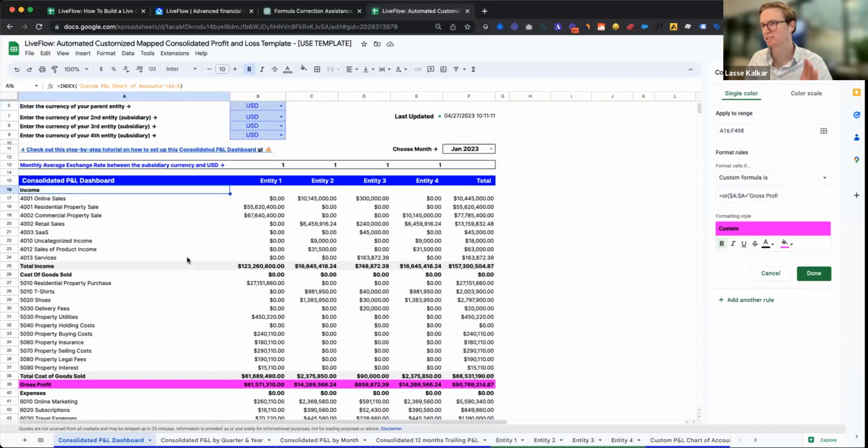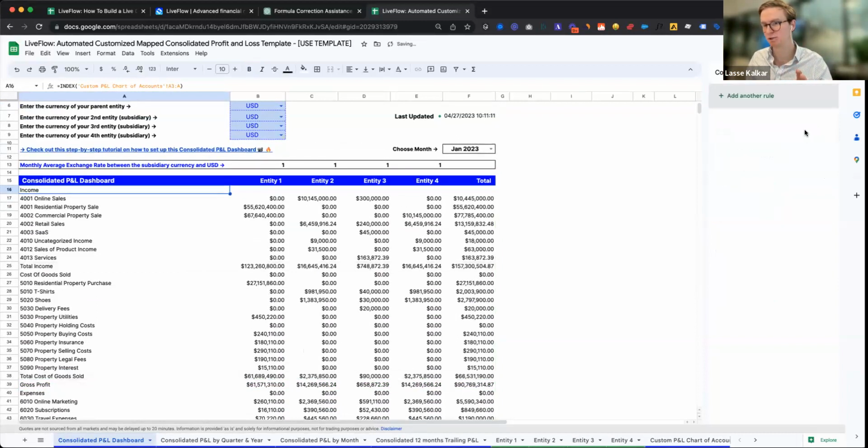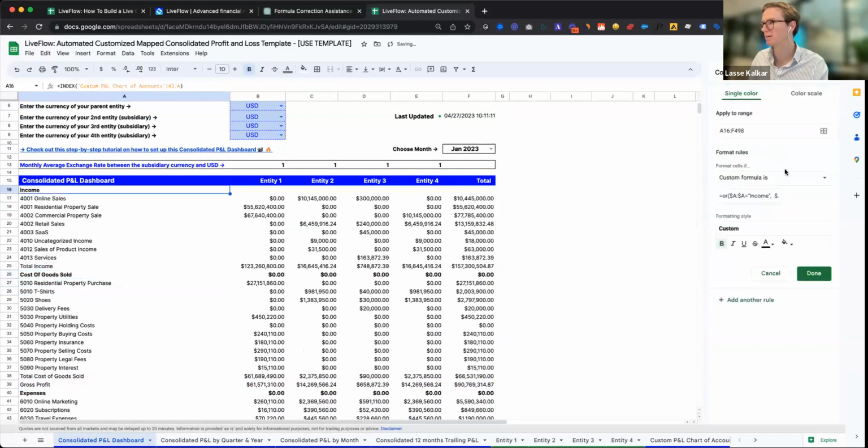A solution to this is you can come in and just delete this custom formatting. That is likely the easiest way to do it. And then you can go in yourself and make bold what you want to make bold, etc. Or alternatively, you can take a shot at redefining the conditional formatting here. That is just a little bit more complicated, but it is actually not that difficult. So we can maybe create a separate guide on this later on.